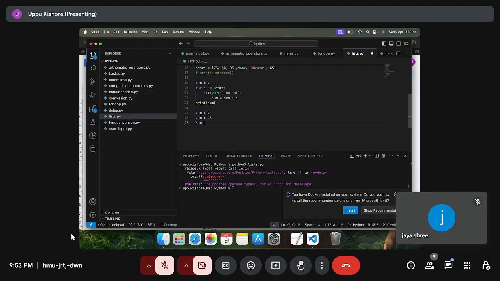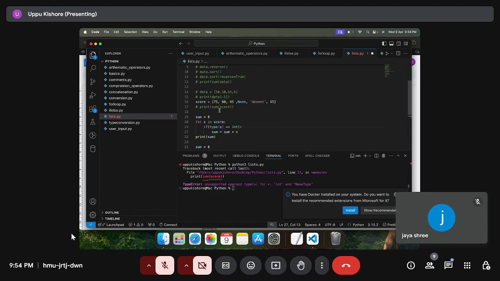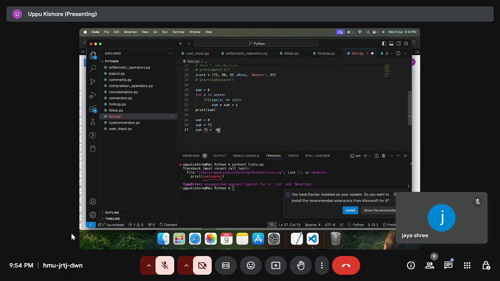Sum is equals to 75 plus 80. Now after next iteration, s value will be 95. Type of 95 is equals to integer. So this is true. Sum is equals to, we have already 155, plus 95.